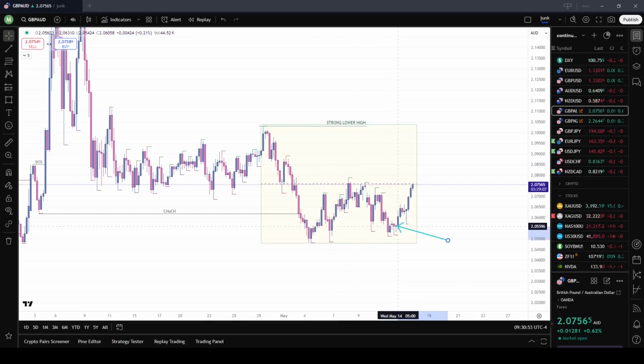So buyers step back in here, starting to push prices higher, start to take out the liquidity sitting over these highs. If it does start to push back into premium more, we're looking for any type of reaction, a bearish momentum shift once it does hit any area of supply.